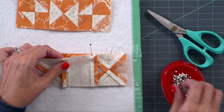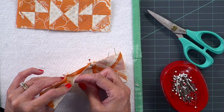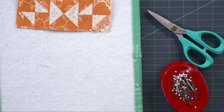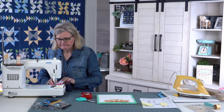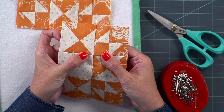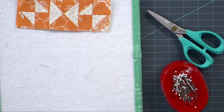So again, in the point, and you wanna have thin pins when you do this, because if you do it with thick pins, you're gonna start pulling out seams. I'm gonna look, and that matches, and see that is a little bit off. Lily's looking, but it's like, look, if you go like this, it'll look better. So I'm just gonna go over that seam a tiny, tiny bit, and then I'm gonna show you a mistake I see on the back that I'm gonna fix.